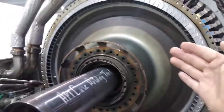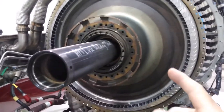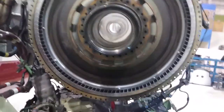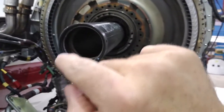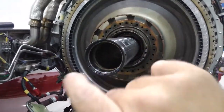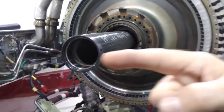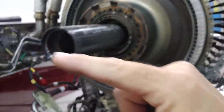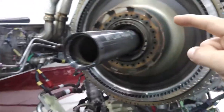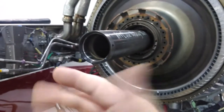Moving further back, you would have the combustor which we're going to look at now, and then beyond that the turbine section. If you look through this, you see how that's hollow — that hollow shaft goes all the way to the front of the engine. That is where the shaft connects, linking the rearmost low-pressure turbine all the way to the front to the fan. The rearmost turbine, the low-pressure turbine, is connected through the shaft to the fan. That is the second spool. The high-pressure turbines are connected to the compressor; the second shaft is connected only to the fan.